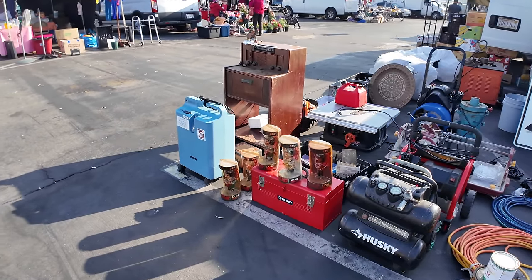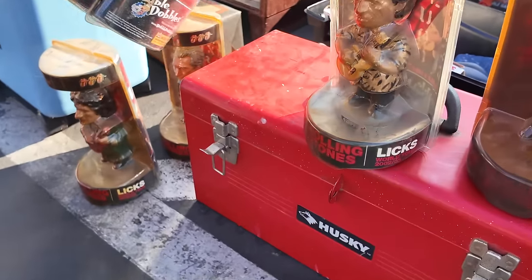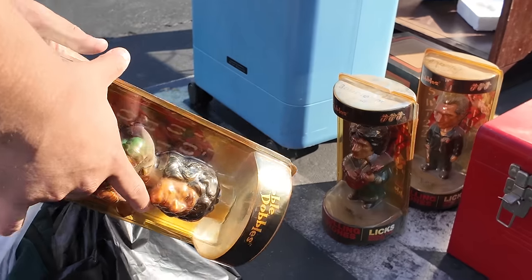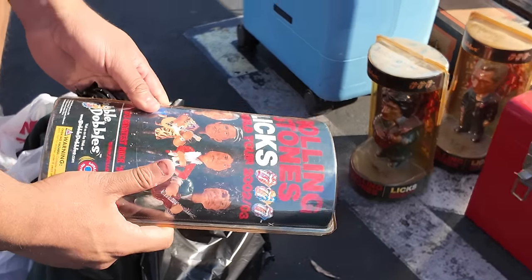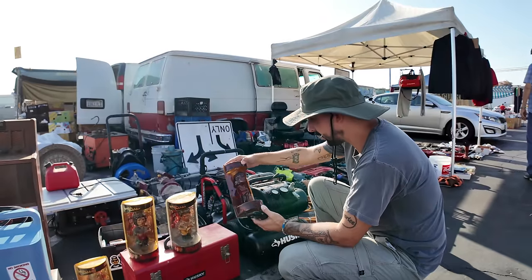Mikey, what are these? These are licks. 1980s Funko Pops? Bobbleheads. What? Man, these look super old. 2002-2003 tour. World tour. Interesting, and they're all Rolling Stones. I've never seen that before. And they have the whole collection from 2002. How much are these guys? 50 a piece. They're pretty cool.